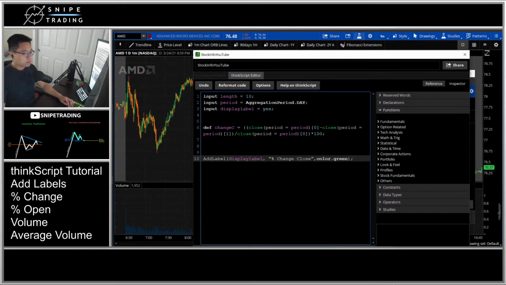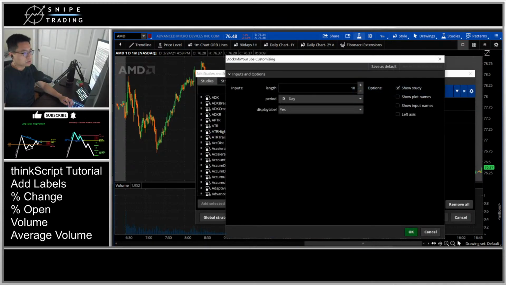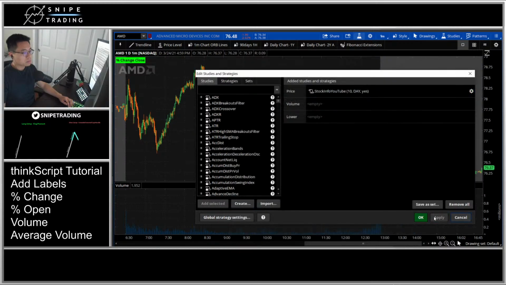So if I put this apply, let's go in here, define labels, show plot name. Here you can see I typed %change and now it's showing up here. So it's more visible.